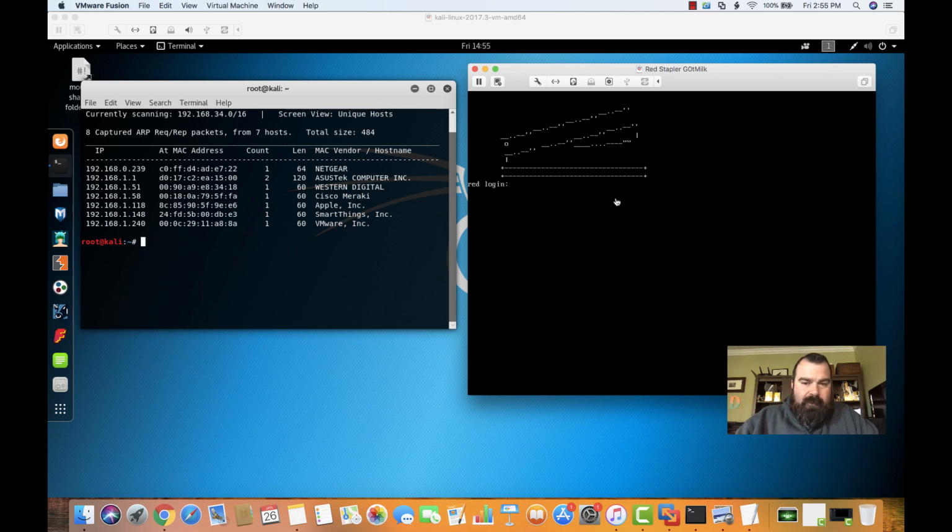What we have done so far is we have our Kali Linux box set up over here, and just showing that we have the VM running, Stapler. Prior to the video, just make sure all the networking gear is working and everything's up and going. Then I have the IP address. I ran a netdiscover, and I was able to identify that Stapler is running as 192.168.1.240. So in this video, we will be attacking that asset, trying to gain root access.